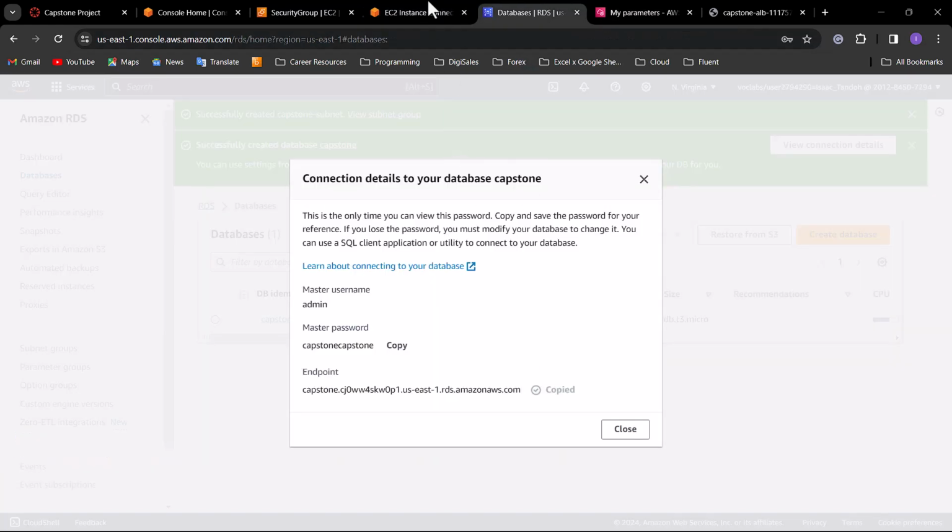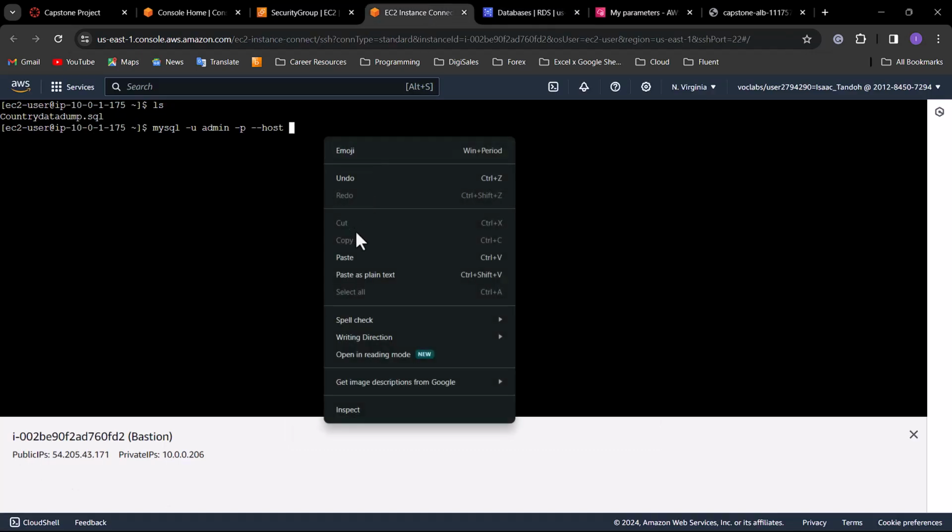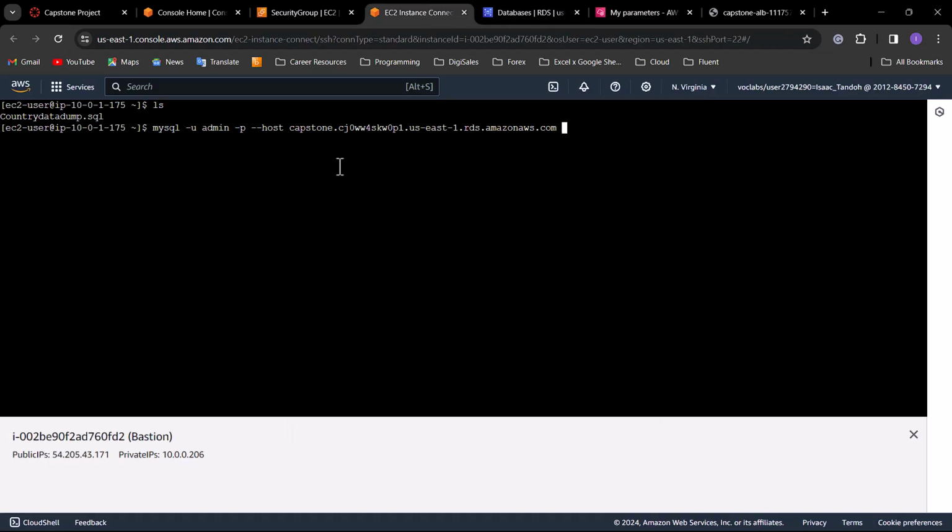So I'll copy the endpoint and paste it here, and then I'll specify the database name, that is the Capstone DB. Okay, and I'll do the less than sign and add the country data. By this, we are importing this file into the database. Sorry, the Capstone DB should have an E there, right? Enter. The password is Capstone.